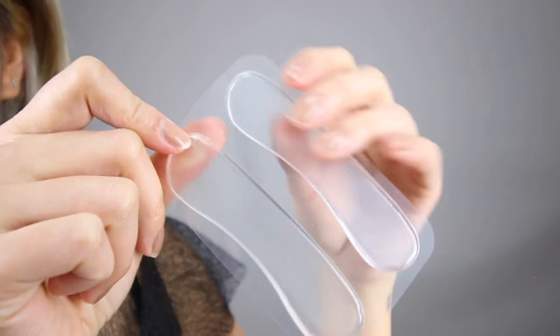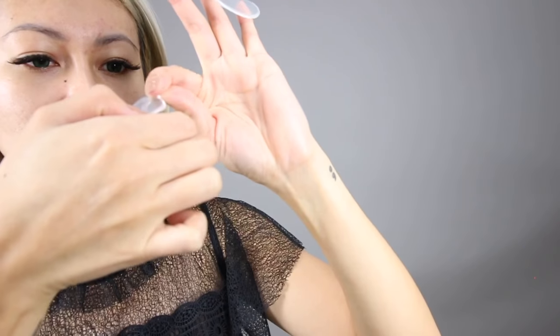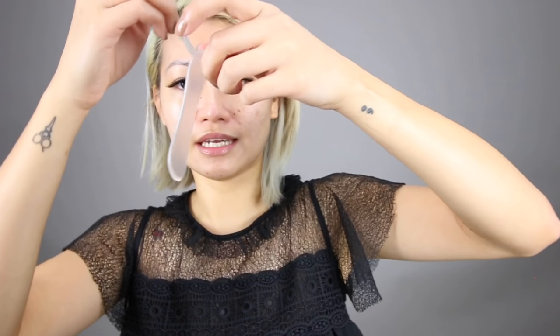I cannot believe how ridiculously similar this is to the silly sponge. One side is sticky because you need to be able to stick it to the back of your shoe. When I peel this off... it looks like a long booger. I am going to stick them to each other — oh oh oh okay, this could have been a disaster.